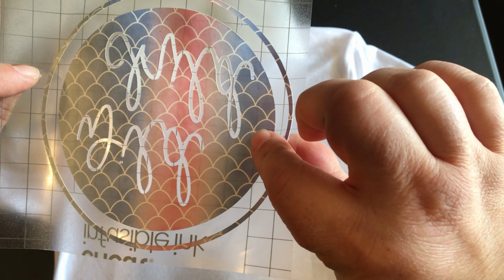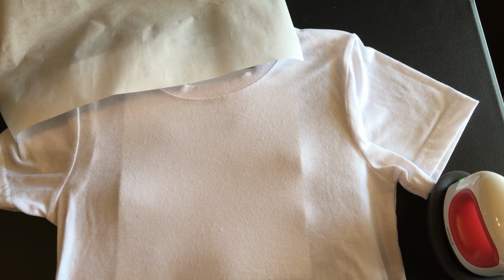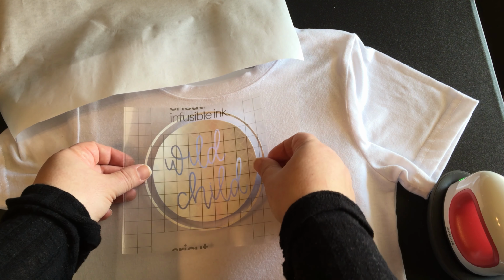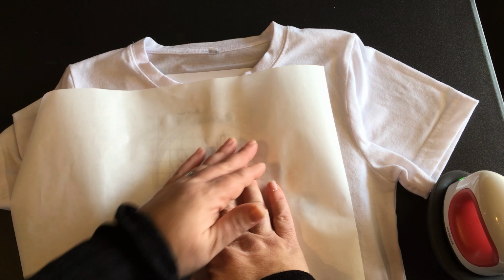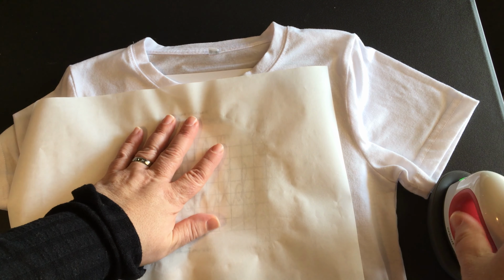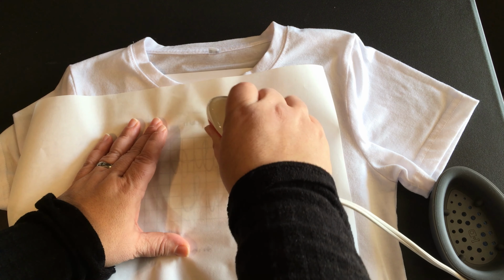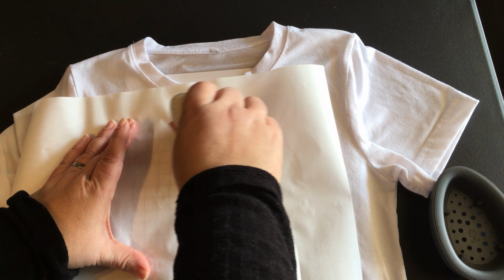Next thing you're going to do is take your design. Remember, we cut it on the ink side, so it is mirrored. And now you're going to take it and place it face down on your shirt wherever you'd like it to be. Let's see, I'm going to put it right about here. Then you're going to take your butcher paper and put it back on there. And then you're going to give this a good press. It's going to be about 240 seconds. So I'm going to press this.